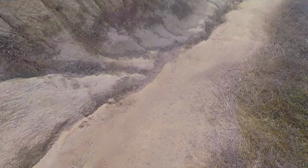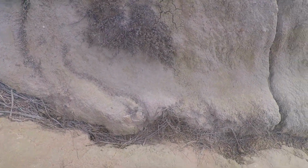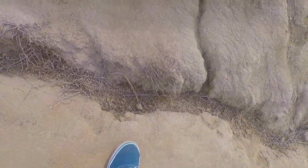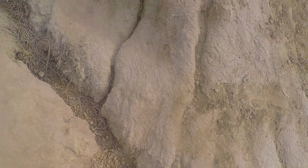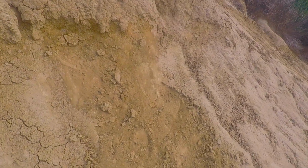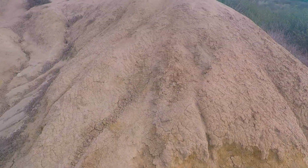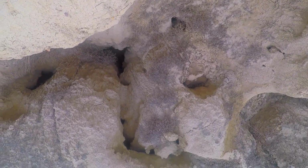And so you can see evidence of the water, how it came down, and it washed down these little sandstone pebbles or mud pebbles, and then the pebbles flow down into this little thing. The bigger ones stay because they are heavier, but the light material gets eroded, and as it goes down, it continues its path. And as you can see, footprints where people are stepping off trail also cause erosion. So water is causing erosion. This is really strong evidence of erosion.